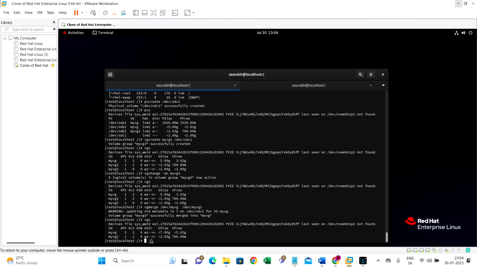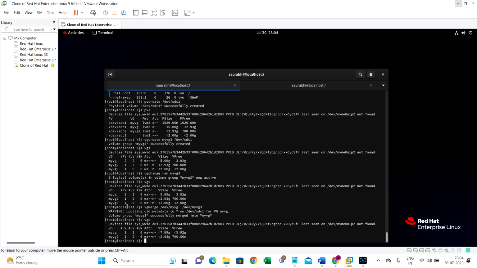So always remember, if myvg3 contains LVs, then first of all we have to unmount all LVs, then disable those LVs, and we have to disable the VG. We don't have to disable the VG or LV of the destination VG.